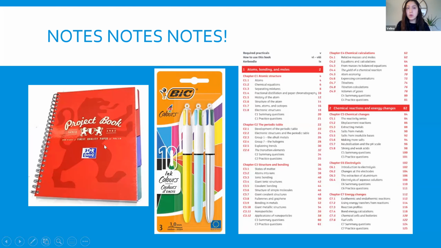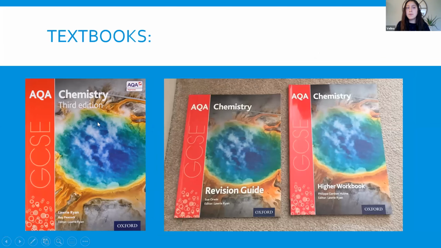So to write your notes, I would either use the main textbook or the revision guide. The difference I found between the main textbook and the revision guide was that the main textbook had a lot more detail, and it had a lot more words that weren't actually necessary for you to know. It's just providing more background information, and it tries to explain it in a longer fashion, whilst the revision guide is much more concise. It has more specific points written.